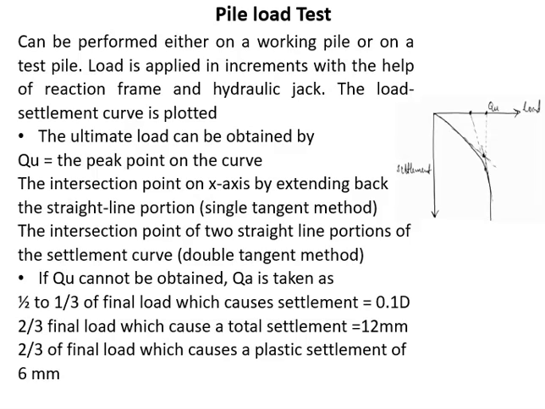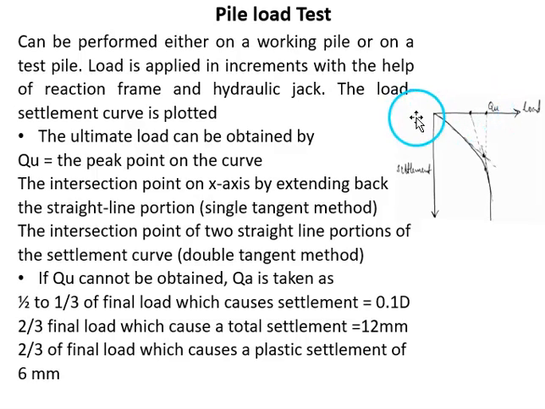Pile load test. It can be performed either on a working pile or on a test pile. Load is applied in increments with the help of a reaction frame and hydraulic jack. The load settlement curve is then plotted. From the load settlement curve, we have to find the ultimate load carrying capacity of the pile.